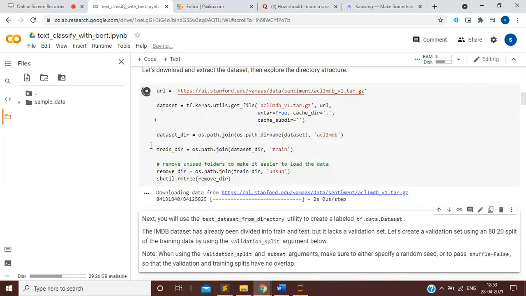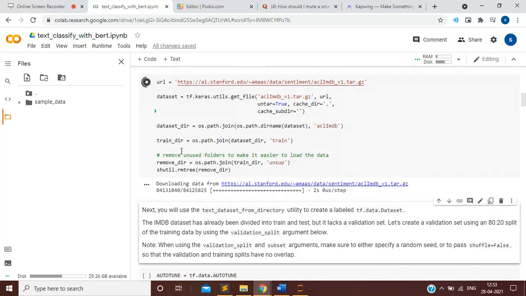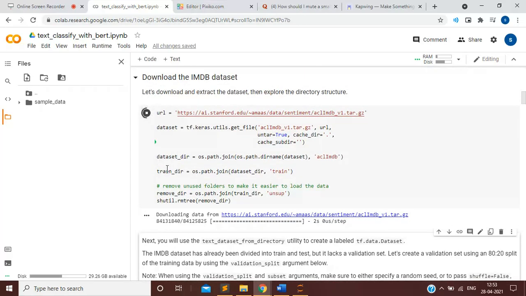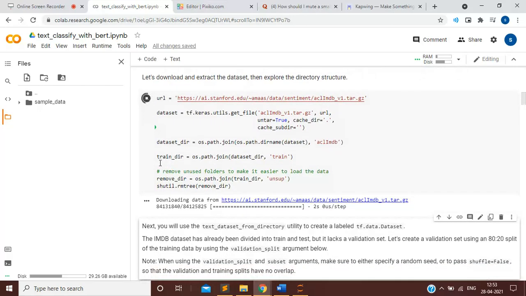On the left side we can find the dataset tar file and the folders. Here we got the IMDb folder, and in this we see the train and test data.